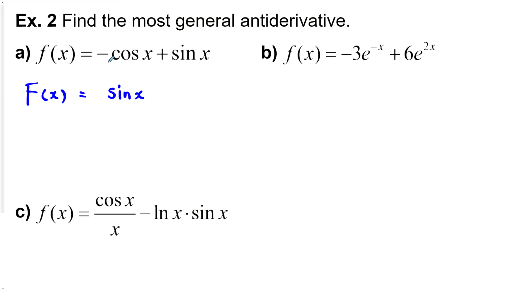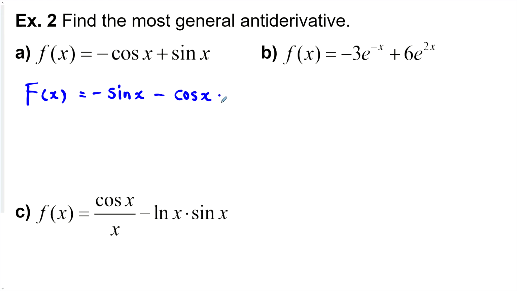And this negative wasn't created by the derivative, so it must have been there before. Let's do this one. The antiderivative of sine must have been cos. Now this one, the derivative of cos is negative sine, but we don't see a negative sign here, so it must have been canceled out. So put a negative here. That way it will be canceled out and just give us the plus we see here.